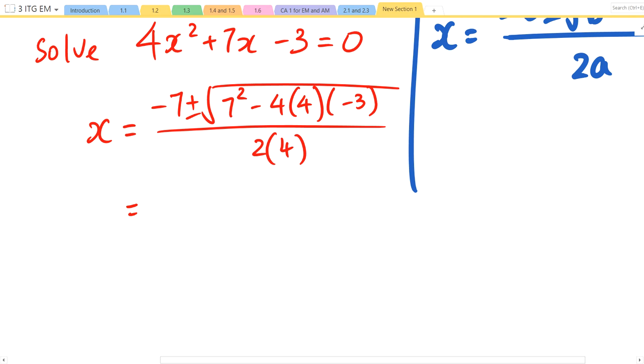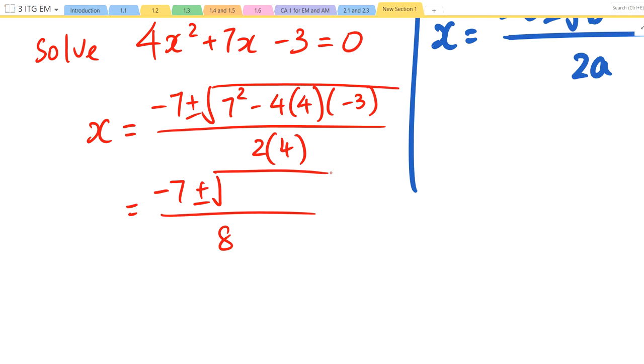From here on, I will always copy down this. I'll just copy this down. I want to evaluate what is inside my square root because I want to have the exact value whenever I need to use it. So 7 squared minus 4 times negative 3, 16 times 3 plus 49. Okay, so this is square root 97.